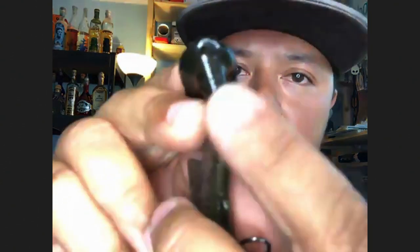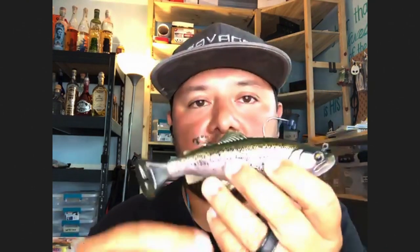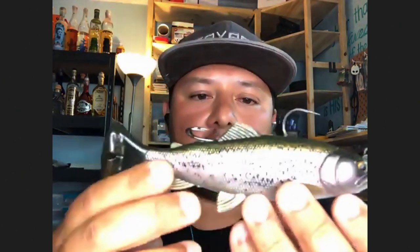One thing you'll notice about pulse tails in general is they have a little hole on top of the tail. If you want this to make more noise — if you want to take this lure that's great at slow, subtle presentations and make it more aggressive — you can introduce a rattle into that cavity, or you could put in some scent. With these trout specifically, they're the only pulse tails we've recently released without built-in rattles, because we know a lot of guys fishing these during winter months don't want something that makes a lot of noise — they want something nice and subtle.